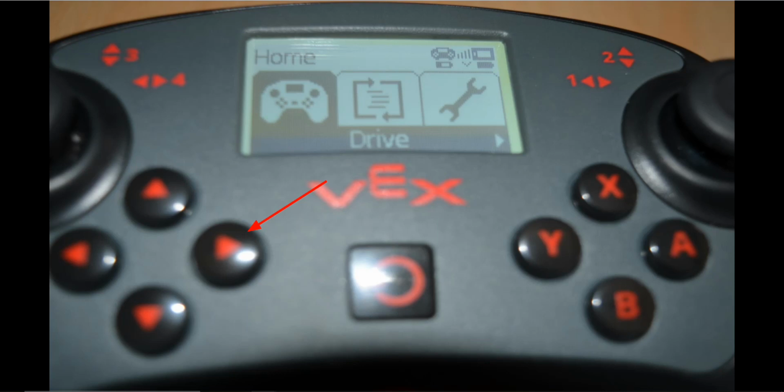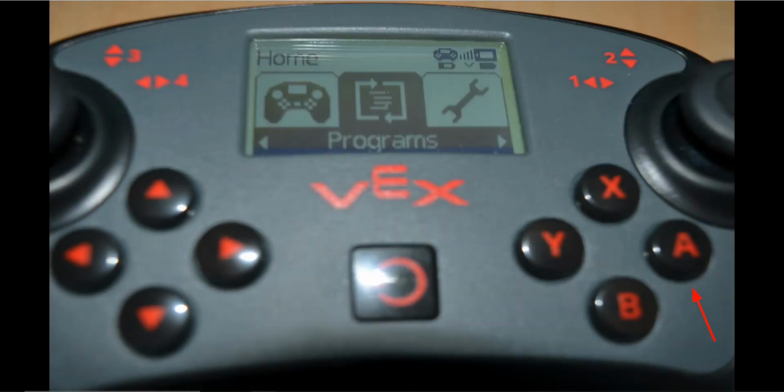To start the competition program without a competition switch or being hitched to the field control, you'll need to follow a slightly different procedure. First, press the right arrow button on your controller. When Program shows up on the screen, press the A button.